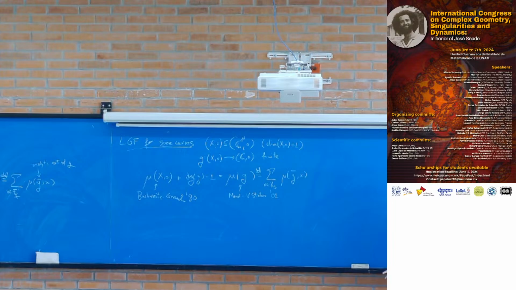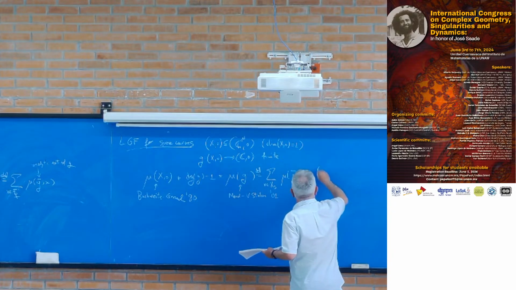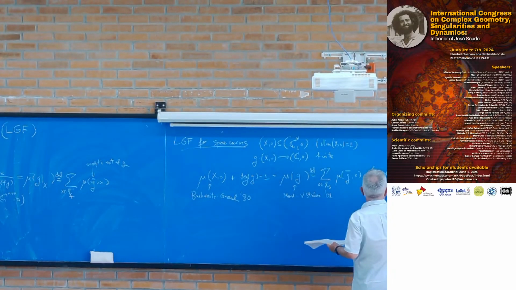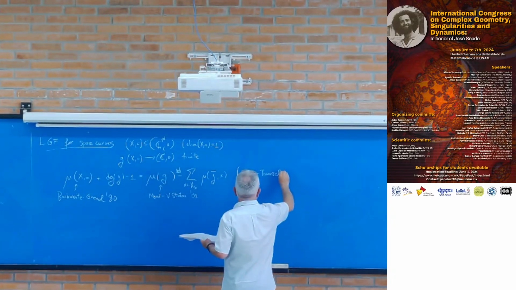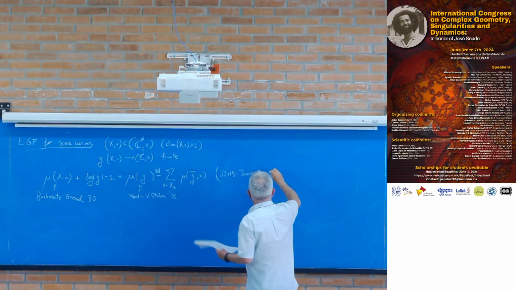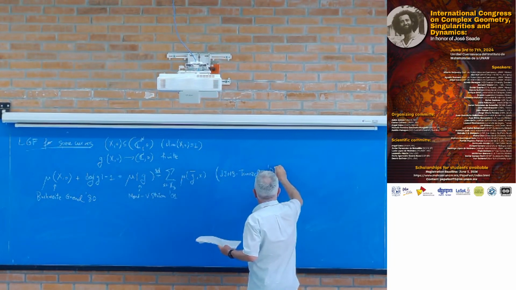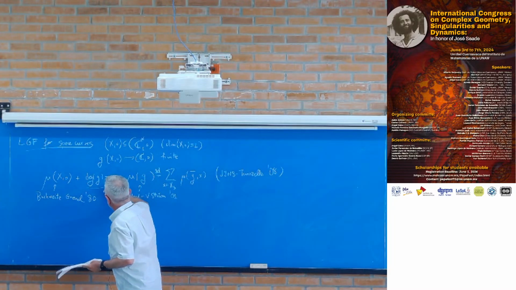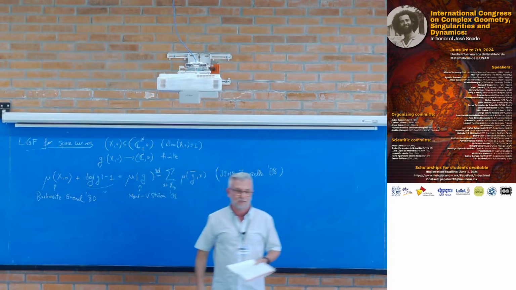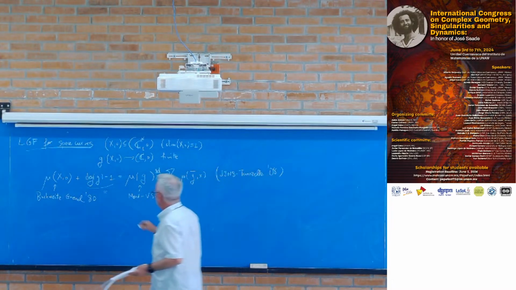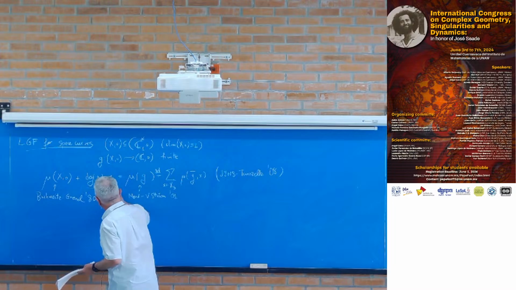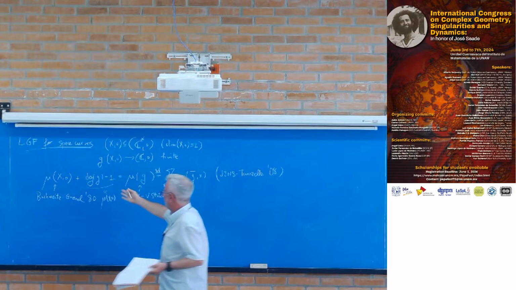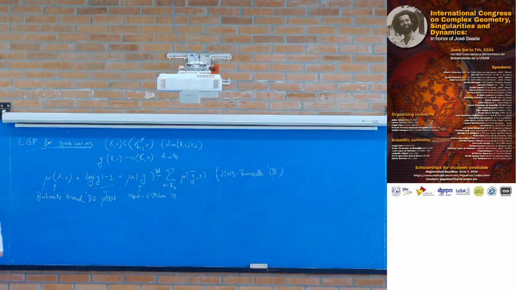And the formula was obtained by myself and Tomazella in 2008. Observe that when you have an ICIS, this term can be seen as a Milnor number. This is nothing but the Milnor number of the zero-dimensional ICIS. So when you have an ICIS, this formula is the same as this one.